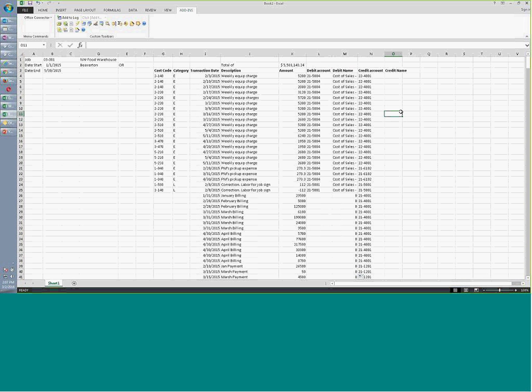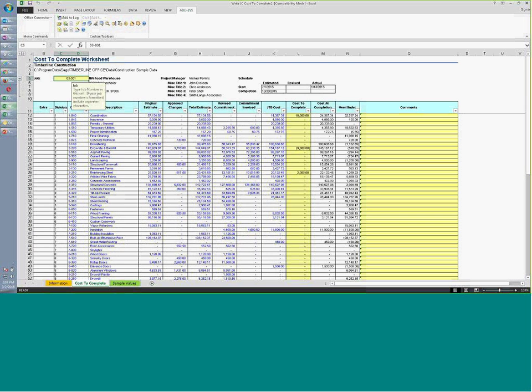I build this report out, I create it exactly how I want to, I save it on my hard drive. Now, when my project manager comes in and he wants to see a transaction report, he comes in, puts the job number in he wants, refreshes it, and now you have it. You can build any report this way, accessing multitudes of different data. Some examples at the end of the day of what reports could look like.